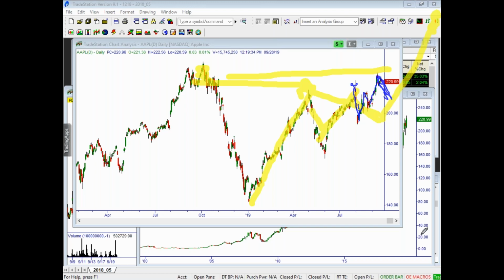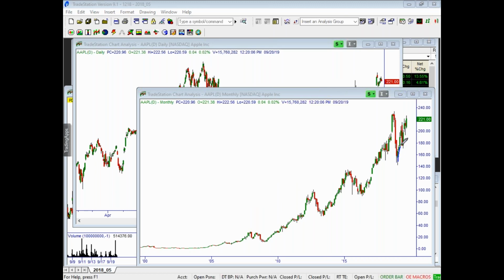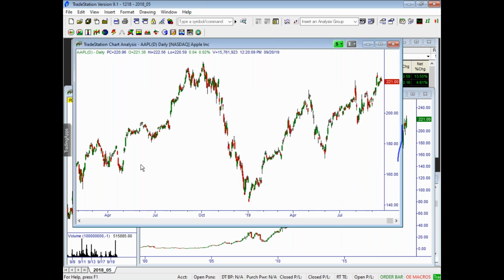So this has corrective mode as we go into next week, but the larger time frame still has that potential to do that. It doesn't have to, but that potential is there. So just want to be aware of that as it comes into this previous high. Even though that previous high is a good price resistance level, because of the way this pulled up so far to start with before it paused, it has that potential to go to that slightly higher high. If it hadn't pulled up as fast right there, then it would not be as likely to do that.